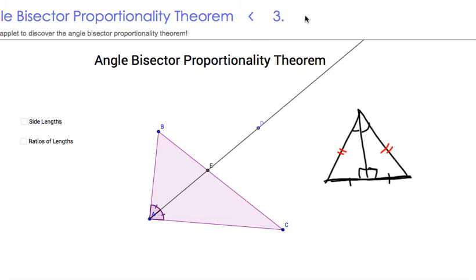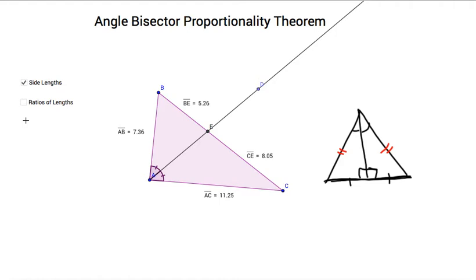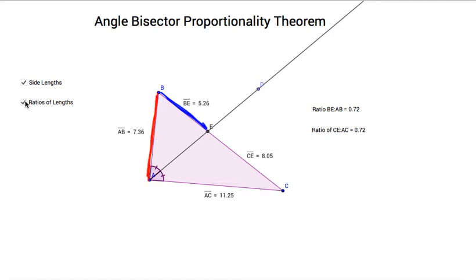So point E, not necessarily between B and C. In fact, let's get the side lengths there. And when I get the side lengths, clearly different lengths. No isosceles triangle going on here. What's the relationship? Go ahead and take a guess if you want. Let's do some division. So we're taking BE over AB. BE is part, I'm not going to say half, part of my third side across from the angle that's being divided in half over AB is one of the two sides of my triangle. Notice it's the side on the same part that I was just on. And then we're going to take that and compare that to CE over AC. Those are the two ratios that I just talked you through. They're both 0.72 right now.